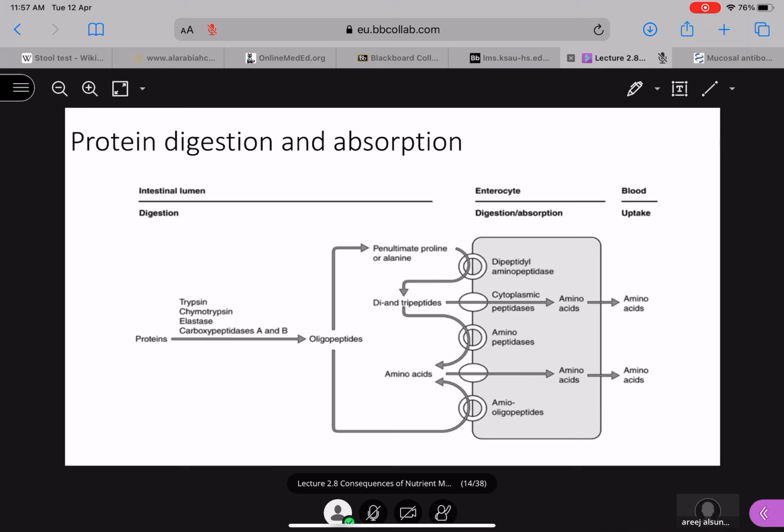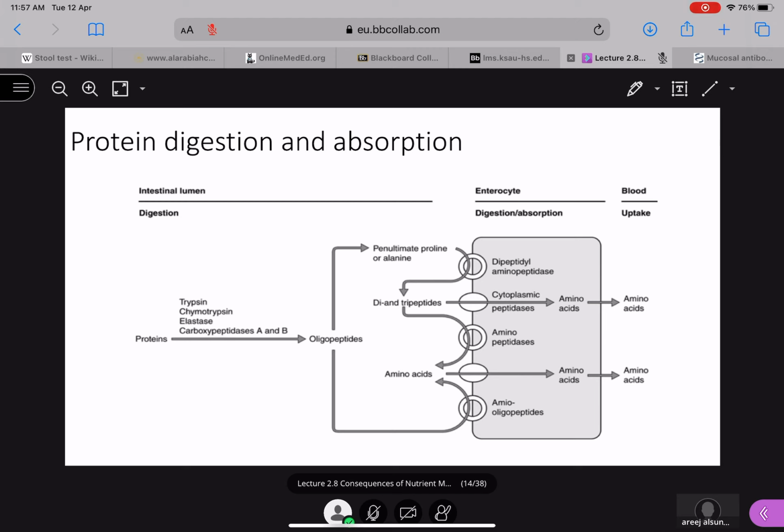So in protein we have the basic block, which is the amino acid. If the amino acids join together by special bonds, they form a peptide. If these peptides join, they form a protein. So for the large molecule of protein, minor digestion will happen in the stomach by the action of the enzyme pepsin, which is secreted from parietal cells. But again, it is only very minimal.